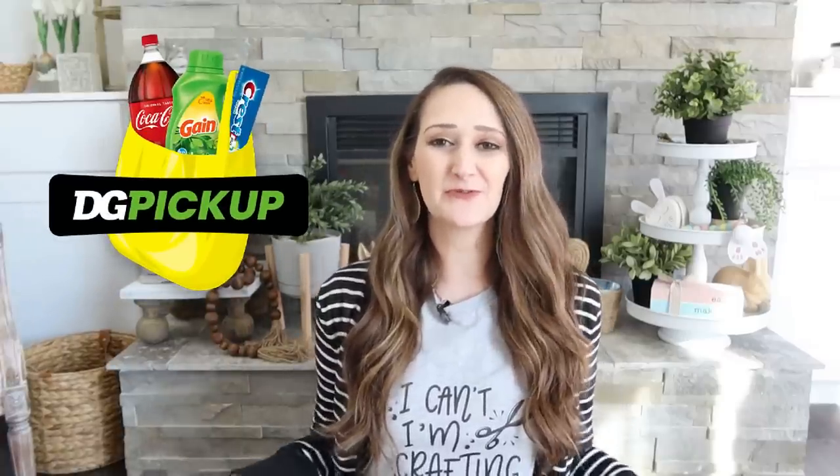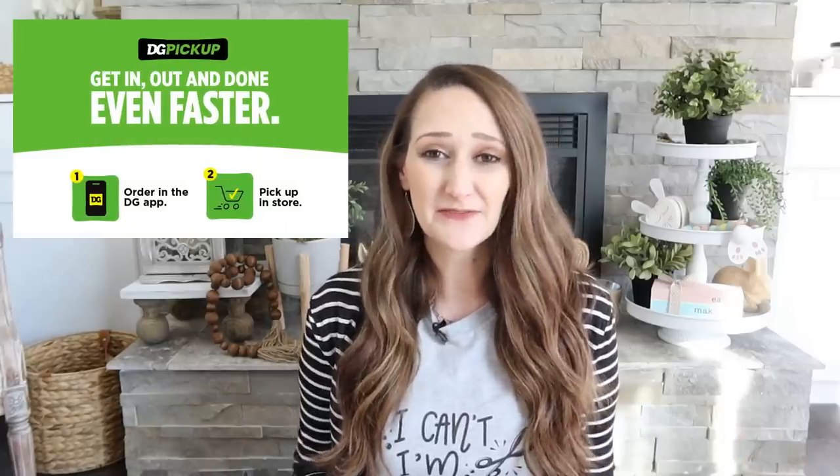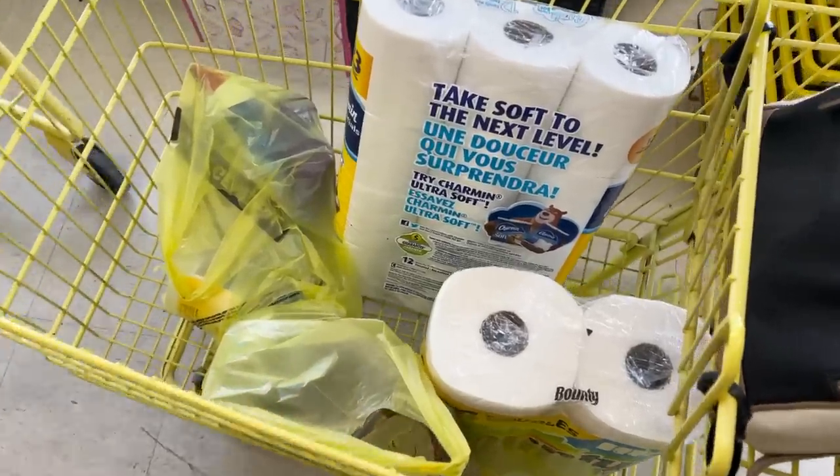They even have the option to pick up in stores. So even if you don't want to shop in a store that's a little chaotic, you can shop right from the app, adding things to your cart and even applying coupons and deals. When you go to checkout, you just go ahead and pick your items up in the store once it's ready.